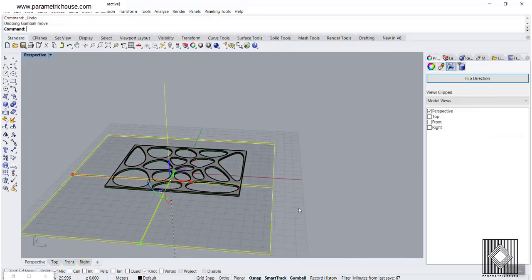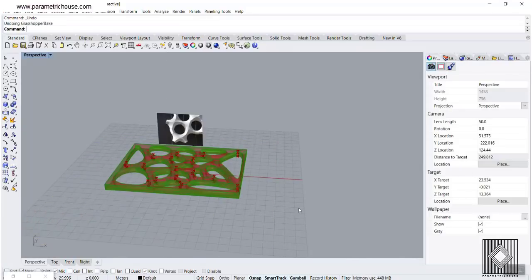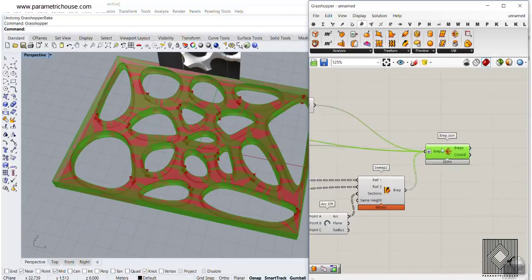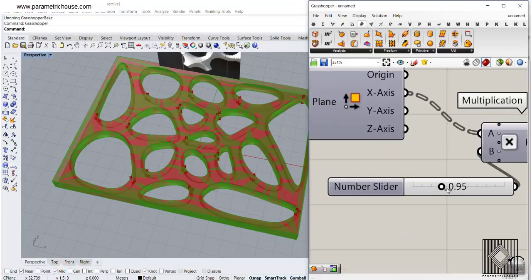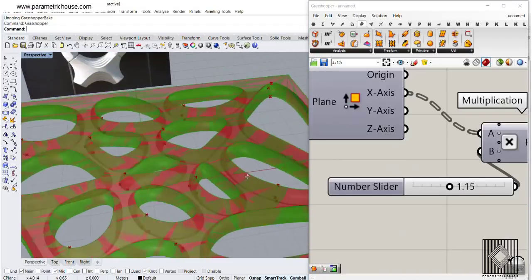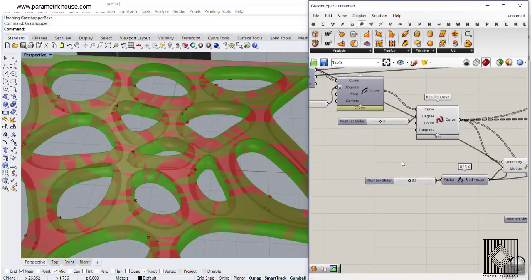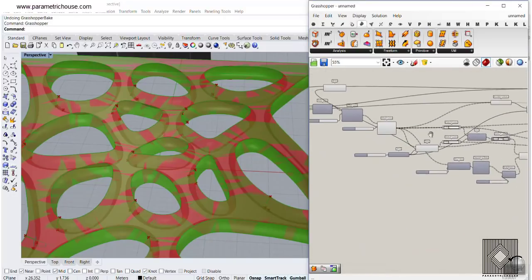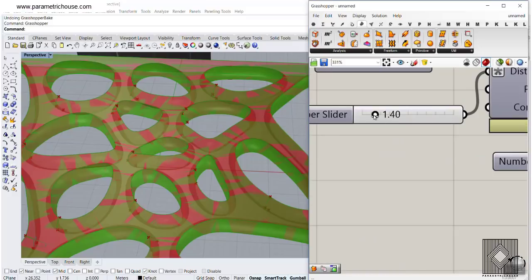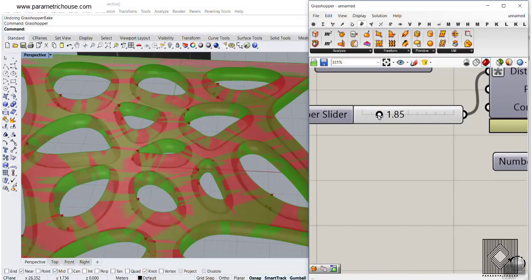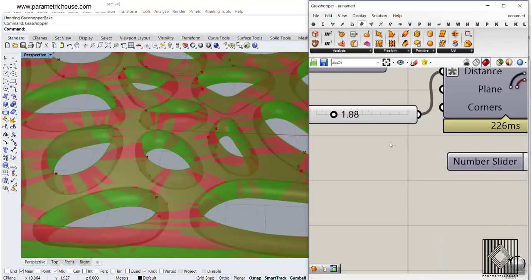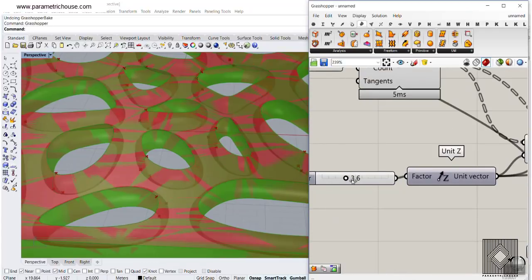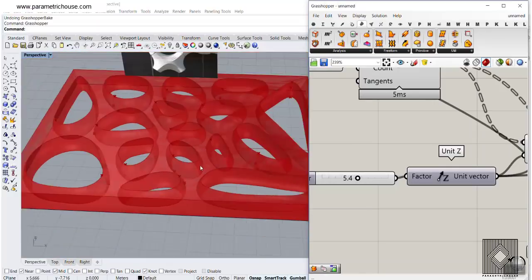And you can always remember that you can change the options in Grasshopper, and that is the reason we just made this. We can increase the multiplication to make this a little bit more arc here. Okay, that's another one. We can also change the offset. Where was it? Okay, we can get lost in this. Okay, I can also increase the offset. And remember, you can't just increase that. Sometimes it's going to give you errors, but for now it's fine. We can also increase the thickness, and this is another result.